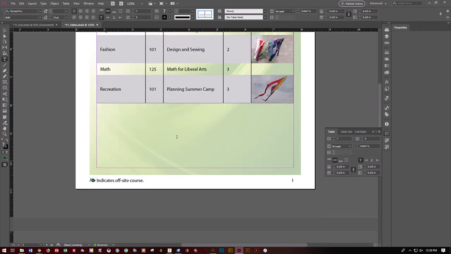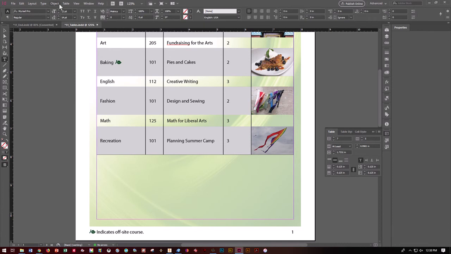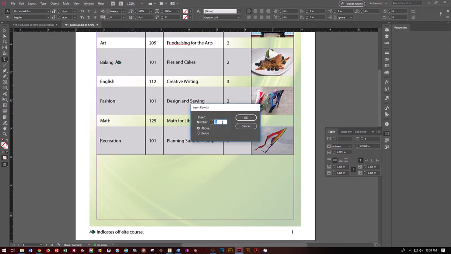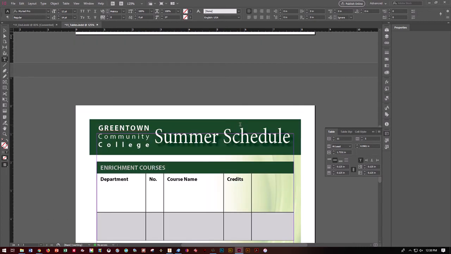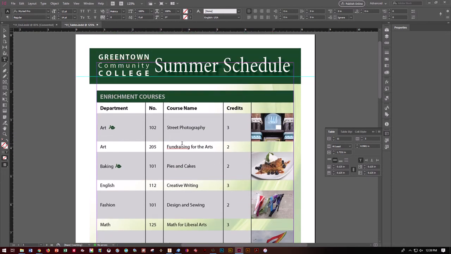So what am I talking about? Let's make it happen. Let's go to recreation. Let's go to table, insert, row, and let's do four rows below this page and say OK. So now I've bounced onto another page with extra rows. But you see, because I had that header set up, it automatically put that information in for me. So I didn't have to worry about trying to create it depending on how many pages I've got, which is awesome. Let's do a Control S and save that.